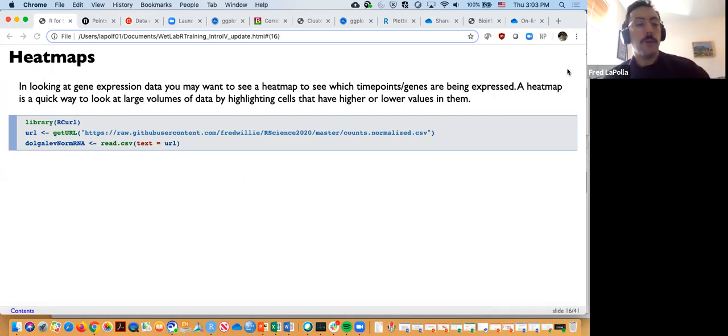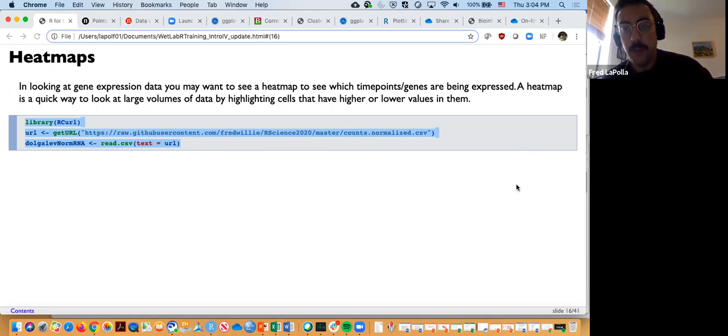So the first thing we're going to do is pull in a new data set, not the same one we've been working with, although we did touch upon this at the end. So feel free to copy this. And again, remember to do this one section at a time. So library(curl), then the URL to the end after CSV with the end parentheses, and then the name of this.